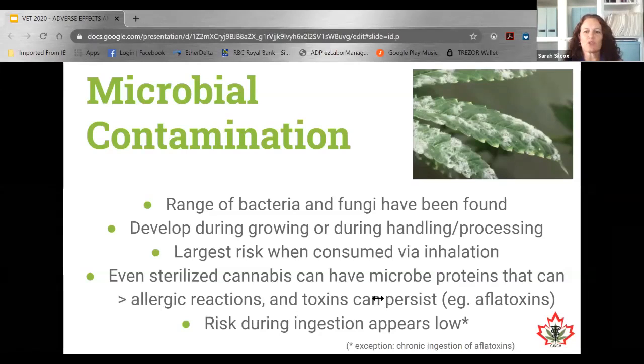To address this, some cannabis producers will sterilize their plant material via radiation, either gamma radiation or electron beam radiation. But even with a sterilized plant material, you can have microbe proteins that can trigger allergic reactions or microbial toxins that persist even after the eradication of the causative organisms. Things like aflatoxin exposure are nothing new for animals. We see dogs that have had chronic aflatoxin exposure due to contaminated feeds, and we know it can cause liver disease and cancer. Interestingly, while I was preparing for this, I came across a study that showed that myrcene, in synergy with CBD and CBG, two of the cannabinoids found in cannabis, has been shown to block hepatic carcinogenesis caused by aflatoxins. So cannabis may actually be the fix for cannabis contamination.